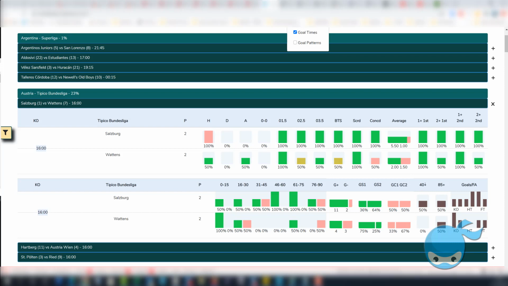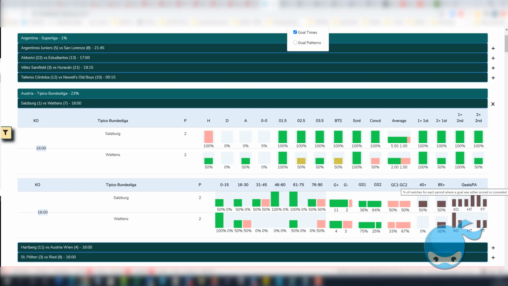40+ is the percentage of matches where a goal was scored or conceded in the first half from the 40th minute onwards. And 85+ is the percentage of matches where a goal was scored or conceded in the second half from the 85th minute onwards. The goals FA breaks down the goal data to show the percentage of matches for each period where there was a goal either scored or conceded.